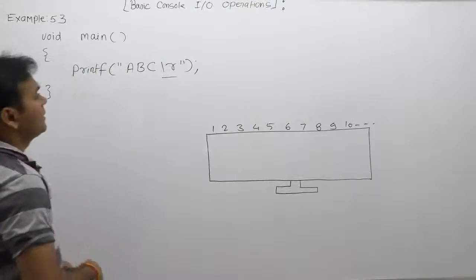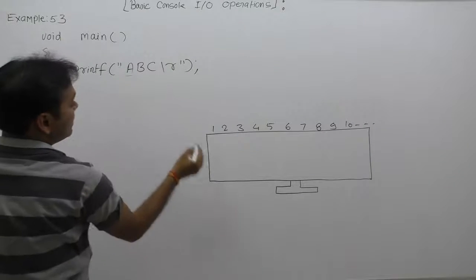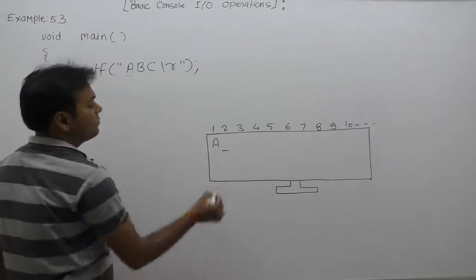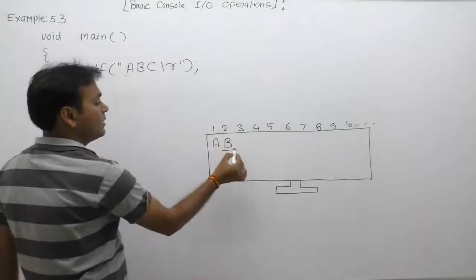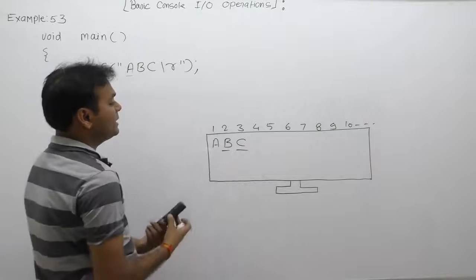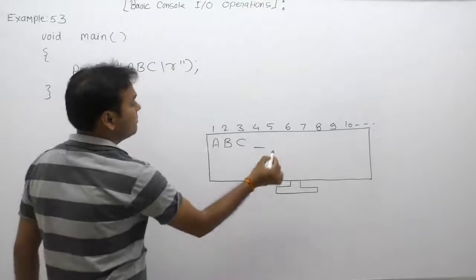Let's see testing behavior of slash r. First of all it will print a, then cursor will be shifted to the second position. Then it will print b, cursor will be available on the third position. Then it will print c. As we see, ABC is a printable character. After displaying ABC, cursor will be available on the fourth position.